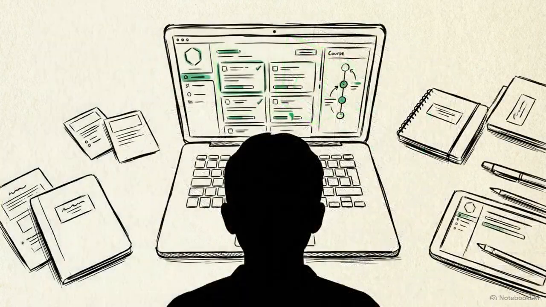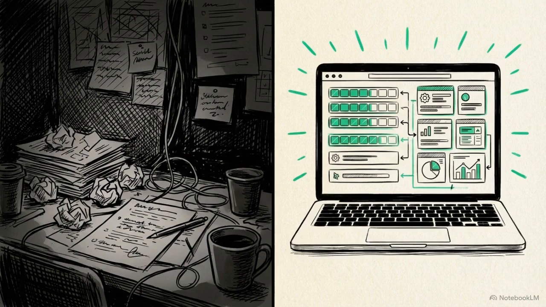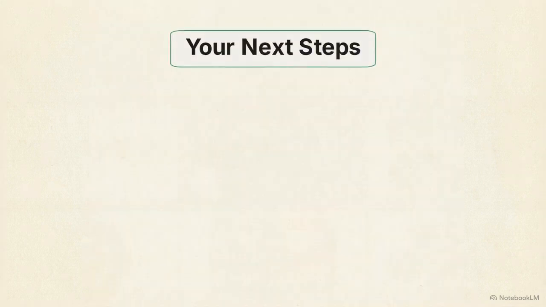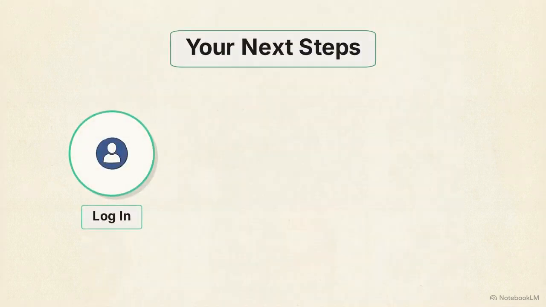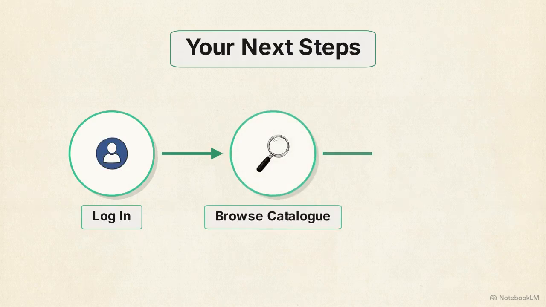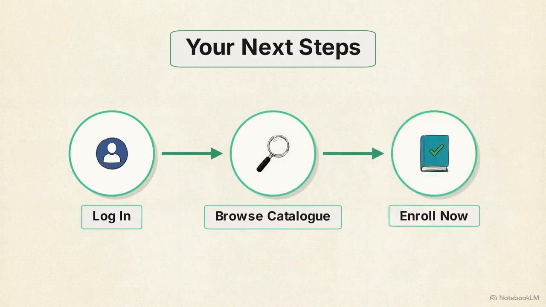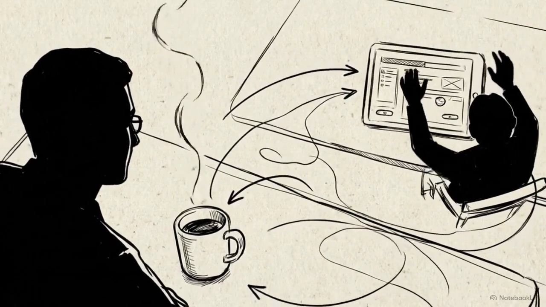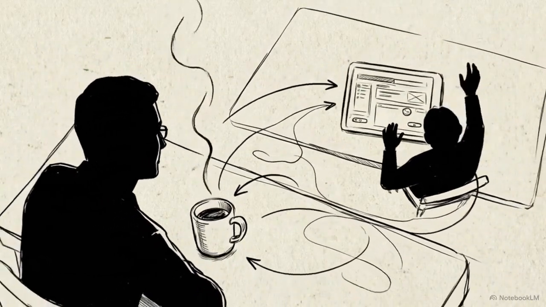In just a few minutes, we have moved from scattered paperwork to complete digital organization. This platform provides effortless parental oversight while giving your student a structured environment to work independently. Your next step is straightforward. Log into your portal, open the course catalog, and set up your first subject together. You now possess a complete digital toolkit. You are fully equipped to remove the guesswork and stress from managing home education.